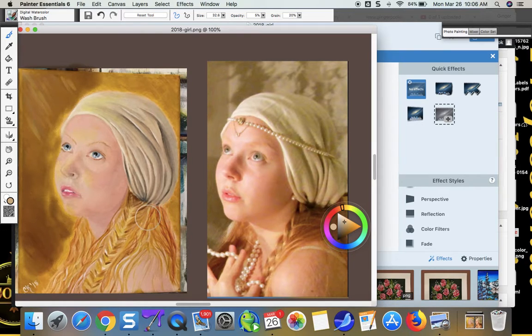Now let's look what happens. We don't have to darken this up as much. We give it a little dark here. Let's change the size of this. This is glazing medium and your color. That's how you're going to do this. No, not like that. All right, so now look what happens.